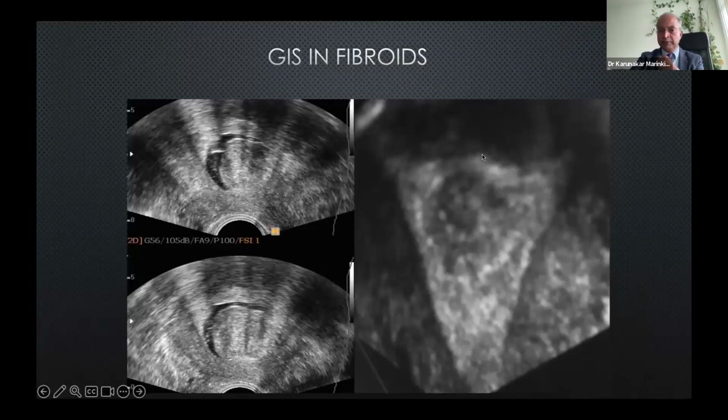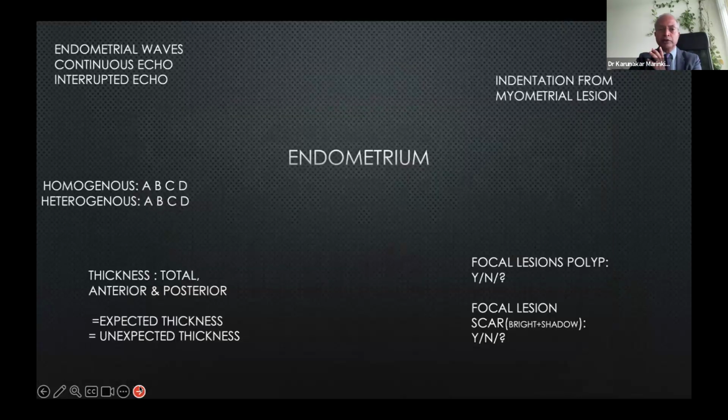It was just showing a little bit of a space occupying lesion, like an HSG. But by putting in saline, as you can see, and taking a correct plane, you know how much myoma you can resect with your resectoscope. So you must liberally use gel or saline infusion scan prior to hysteroscopic surgery, even if you're not doing ART, even for gynecological practice. Let's say we are focusing on endometrium.